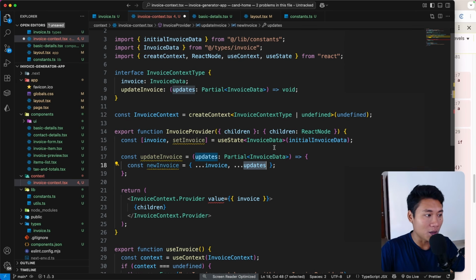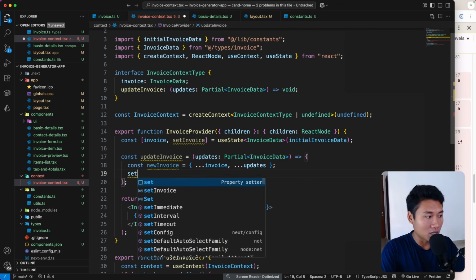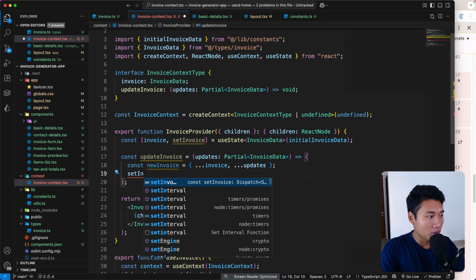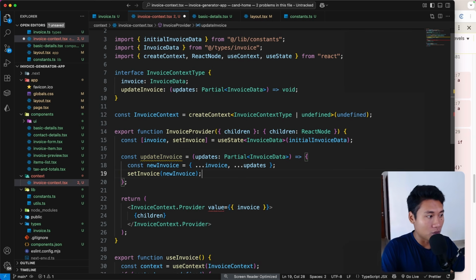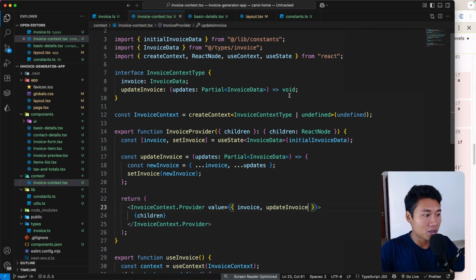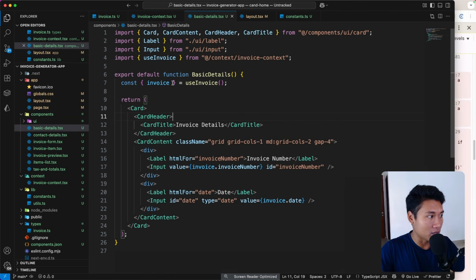So the updated value will override the old value inside the invoice, right? So now what we can do is set invoice into this newInvoice. Just like this. So now we can send the updateInvoice into this value. If we send it like this, we can access the updateInvoice from useInvoice, which is right here. We can just access that like that.